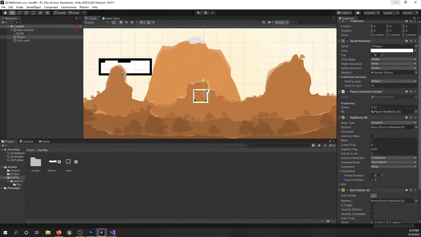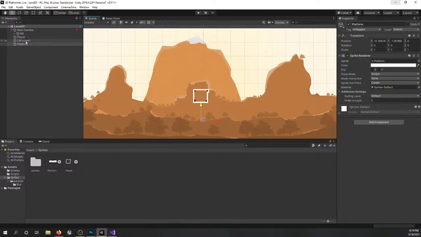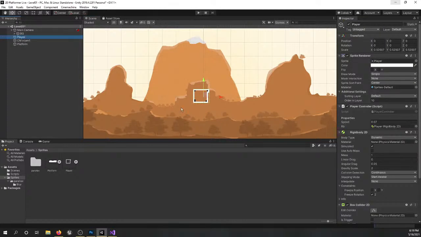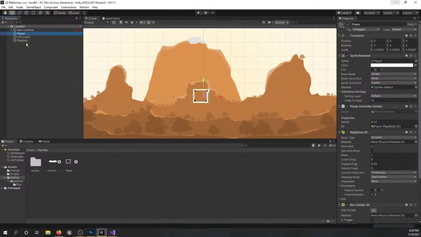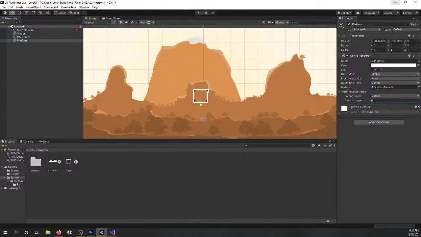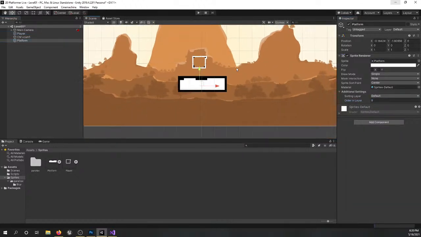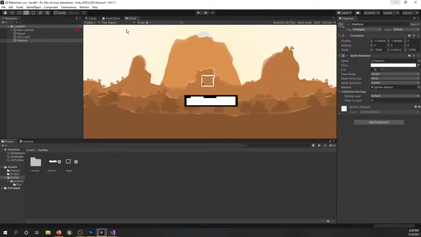Yeah, it looks really like this behind everything. But I hope you understand because let's see which is the last one. So this, and this, and this. This one is order 4. So let's make the platforms order. So if the player is 10, let's make the platforms 9. Here we go. Now let's shoot it down a bit. Very soon here.